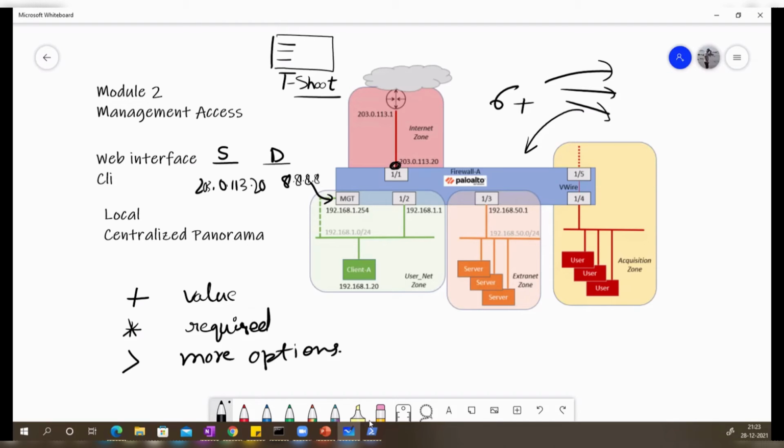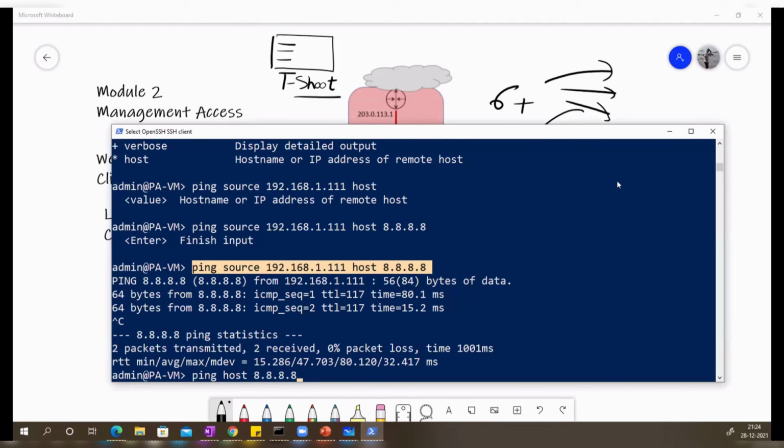But if you think about the command itself, then it was actually 192.168.1.111, because that is what I specified as the source. If we check the command again, you can see the source was this, right?